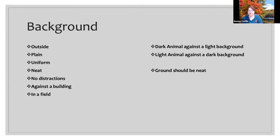Dark animals are going to look better on a lighter background, and light animals are going to look better on a darker background. Also don't forget the ground should be neat in front of their feet — grass, straw, and sawdust are really great, or tar if you have to. If you're going to do it on dirt, make sure there's not a lot of rocks and that it's clean — no surprise patties out there either.